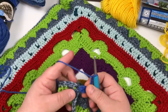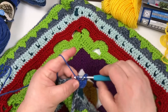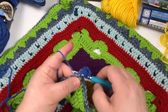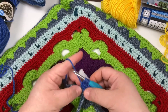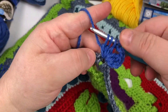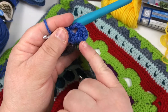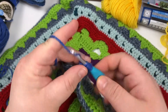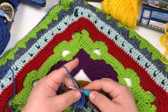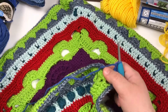We are going to do a chain three — I almost did a chain two — chain three, and we are going to do a three double crochet cluster in this row. Yarn over, go into the space, through two, yarn over through the space and through two, yarn over through the space. Now, because this is our regular three double crochet cluster, you can see there's three loops on the beginning one but four on the regular one. That's the major difference: the regular three double crochet cluster has four loops left on the hook.